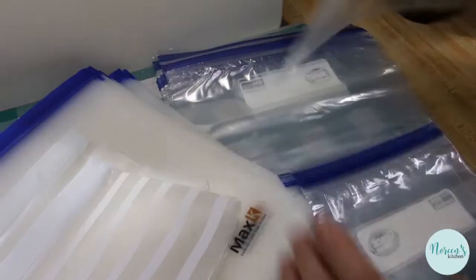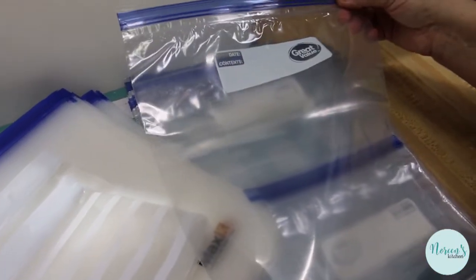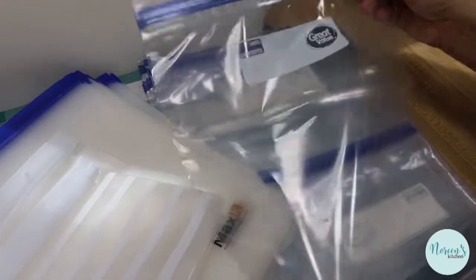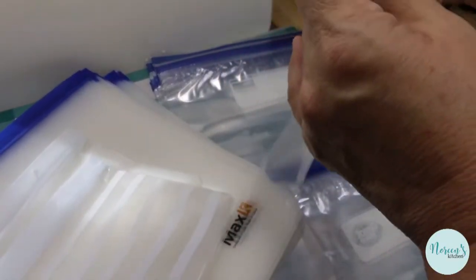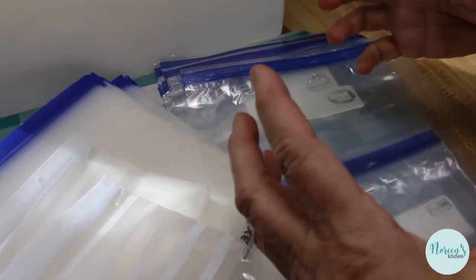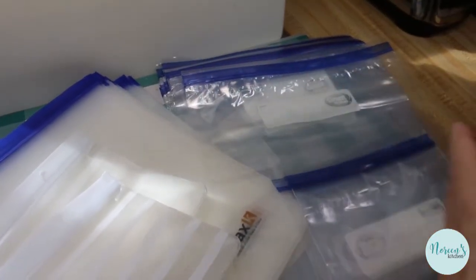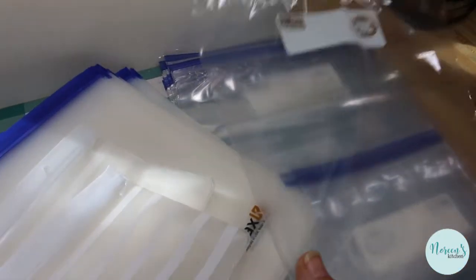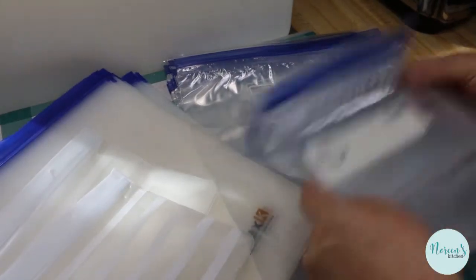You can either freeze these flat, but if you're going to put these in your crock pot or your Instant Pot or your pressure cooker, freezing these flat, you're going to have to thaw them in advance. If you build them in the bag and then freeze them in a solid shape that you can easily put in your Instant Pot, pressure cooker, or slow cooker, then you won't have to worry about thawing this out in advance. So plastic bags are great.